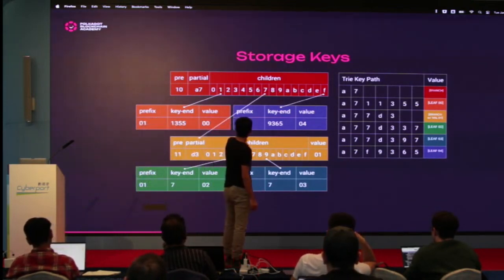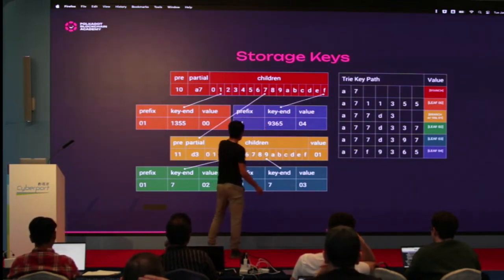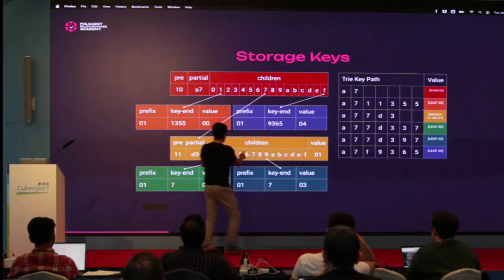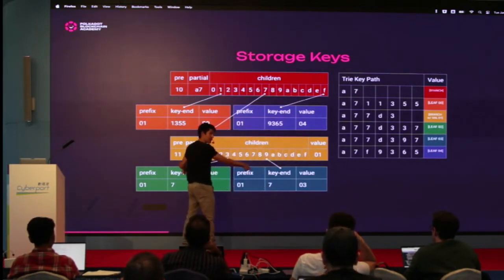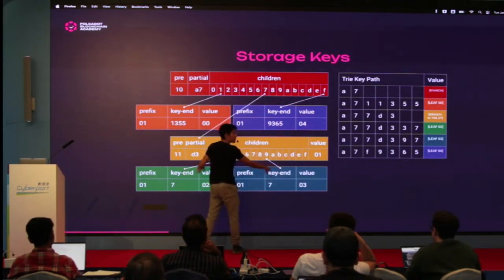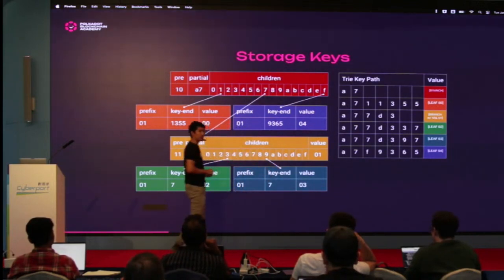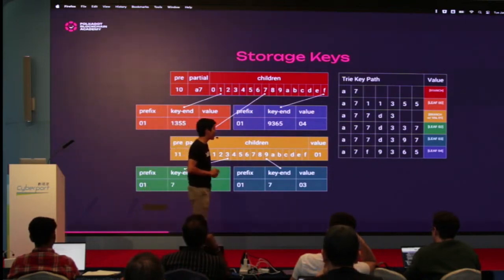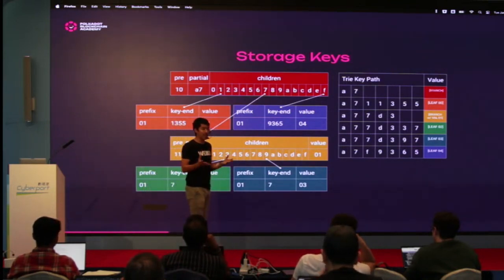So in this context, a branch can have a value. Here it has a value, but basically a branch means that it's connecting. There are more nodes underneath it. This is a leaf because there's nothing more after this. But here there's still more after this to find. And what's the reason it has a value? Because it can have a value. Our database supports that you can have a value at a branch node.